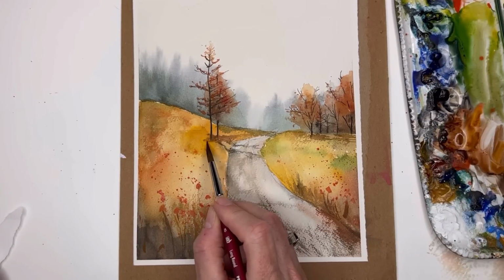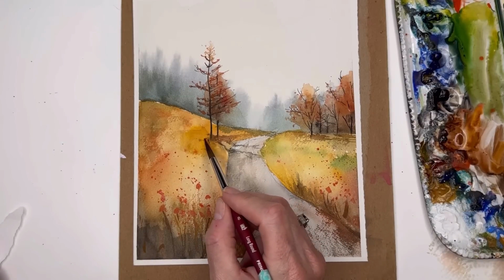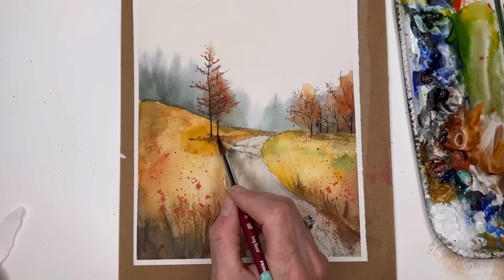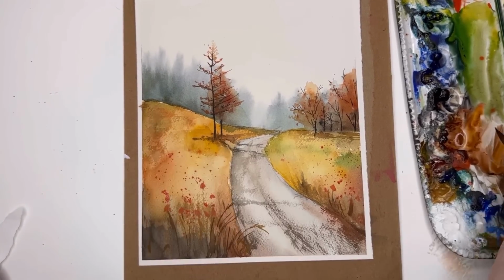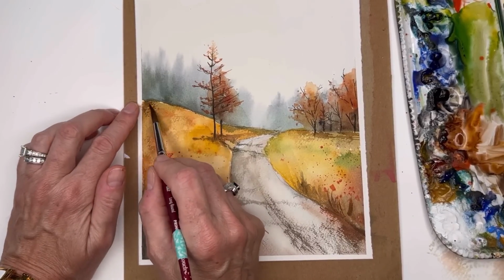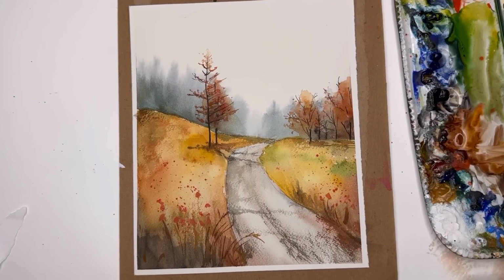And I might end up tweaking a little bit right here. Just adding a little color going this way. You know, I'll have to look back and see what it needs so it doesn't look so weird. This little line here, and then maybe a little bit back here. Little browns back here. Oops, I don't want to go over my white line. I like that nice hard edge, just to balance it. But that's it. That's our sweet little mystical fall foliage, like a dewy morning.